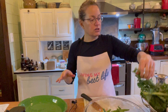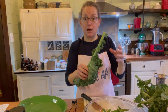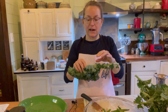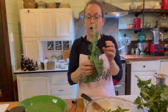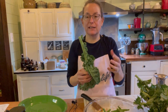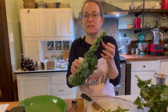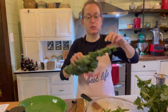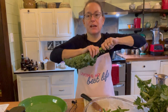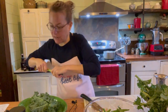While that's cooking I'm going to prepare my kale. I want the kale to be raw — it's very good to have both raw and cooked greens throughout the day. We need vitamins and minerals to help with all our different body processes, especially detoxification, and we get that from B vitamins and vitamin C. Vitamin C can be destroyed in cooking so we want it raw. I'm going to hold the kale by the stem, strip the leaves, and put them on my serving platter.